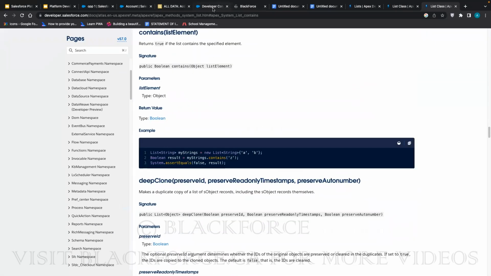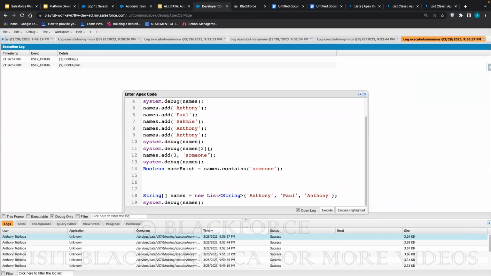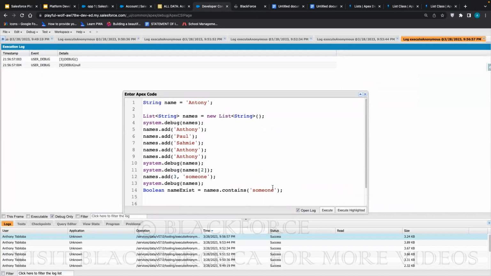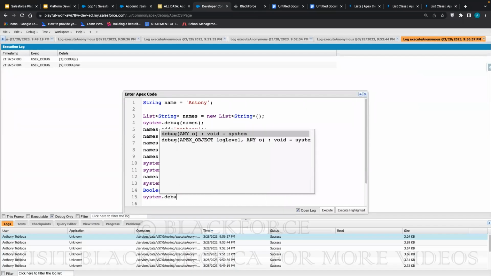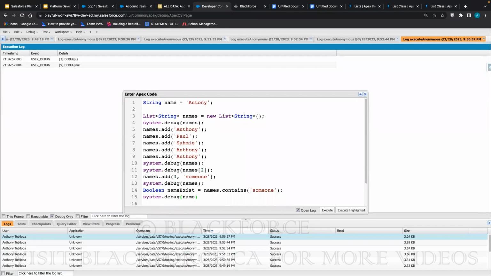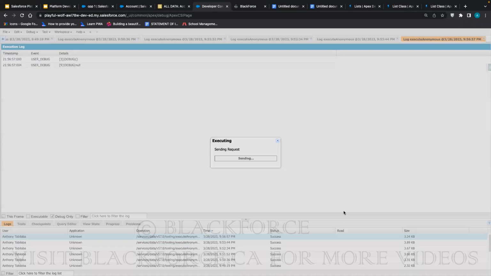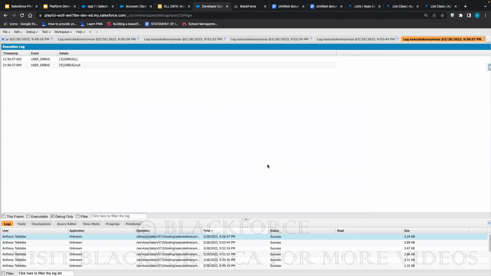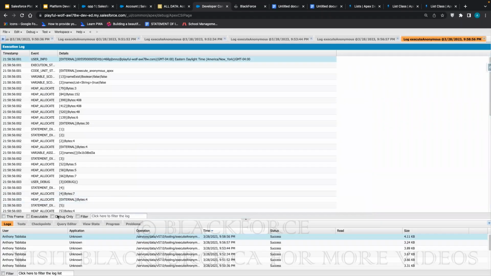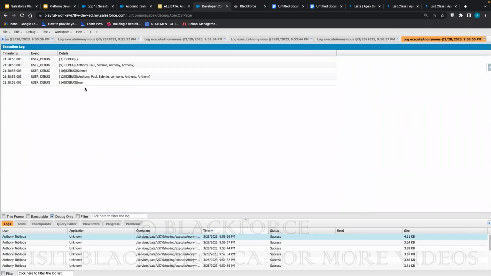Now let's see what that Boolean is. Does our names list contain someone? Let's find out. System.debug nameExists. True.